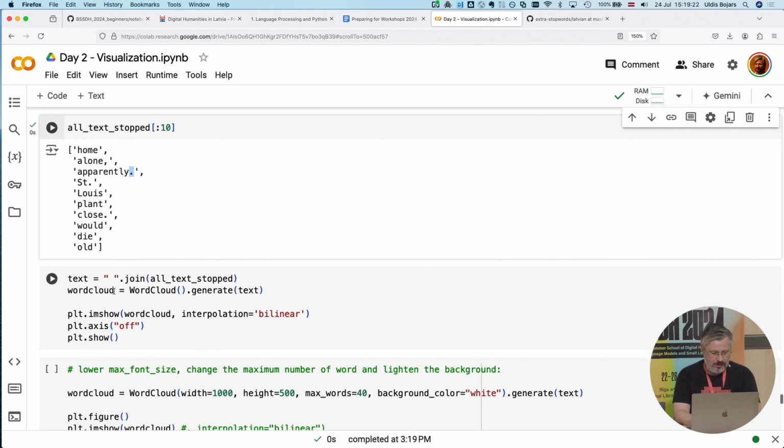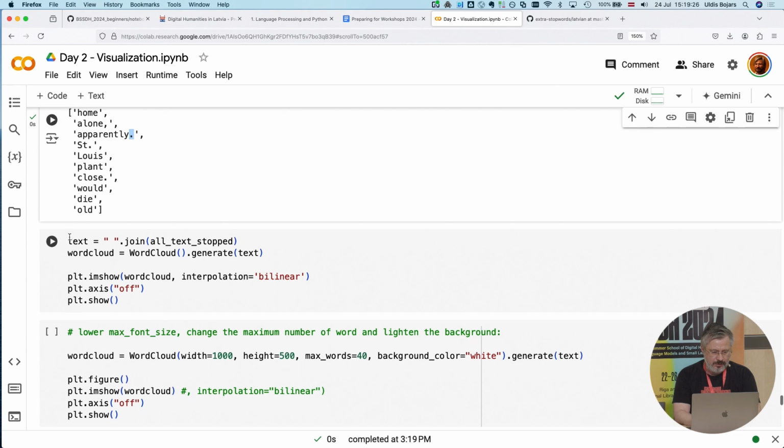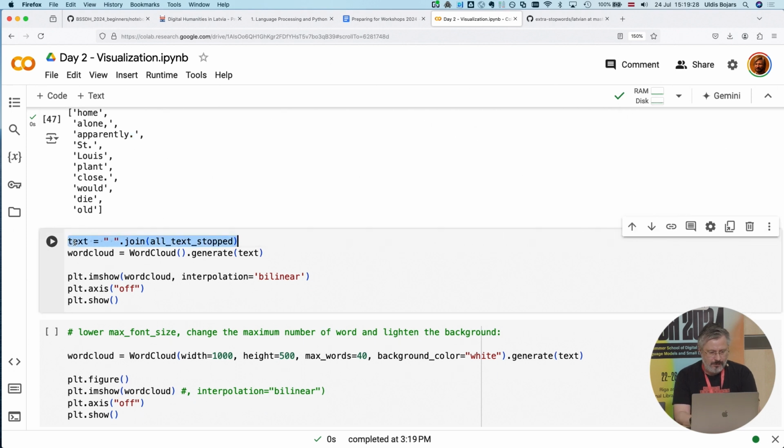And now it should be quite simple to generate a word cloud. For that, we will join the words together again, just because word cloud expects to have not a list of words, but rather text. So our text will consist of all the tokens joined using spaces.